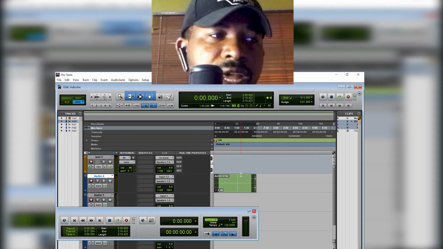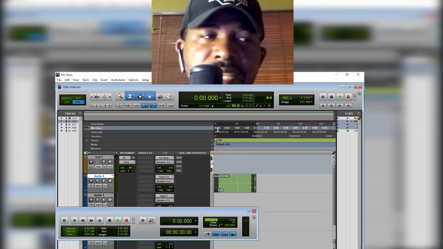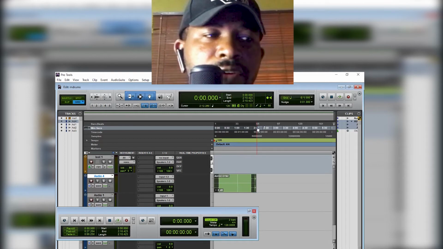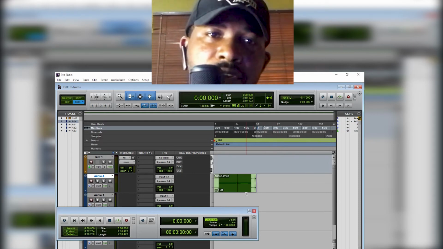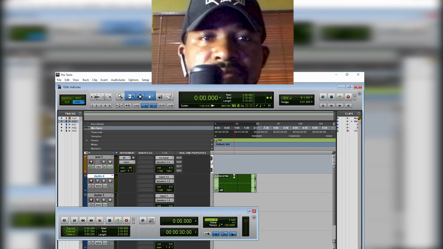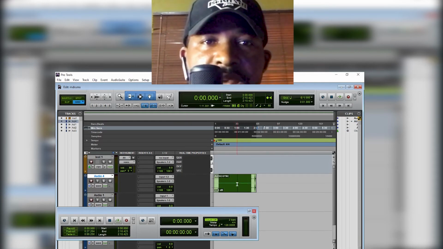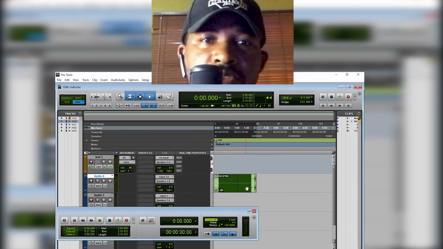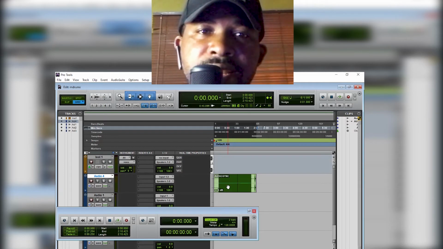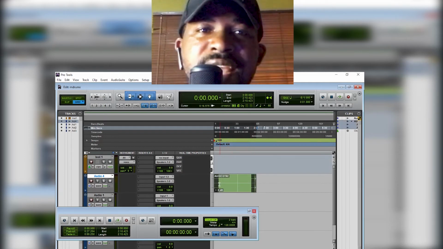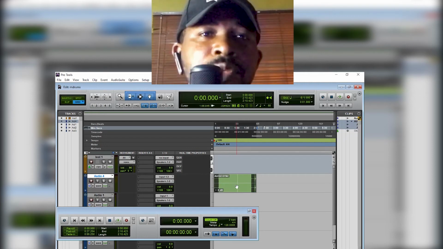Now you have the audio from the very beginning to the end marked, or simply by clicking on it, it will be highlighted as long as it's one single file. But if you have them in separate files, for example one part and another part, you have to hold the shift key on your system and click on each part to ensure that everything is highlighted. Now, having highlighted this, we want to export it.